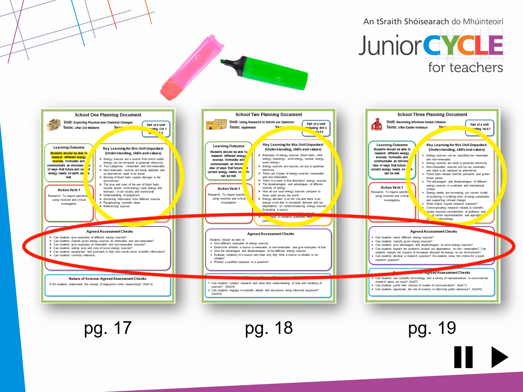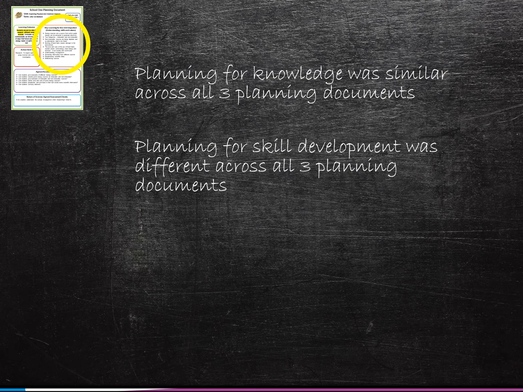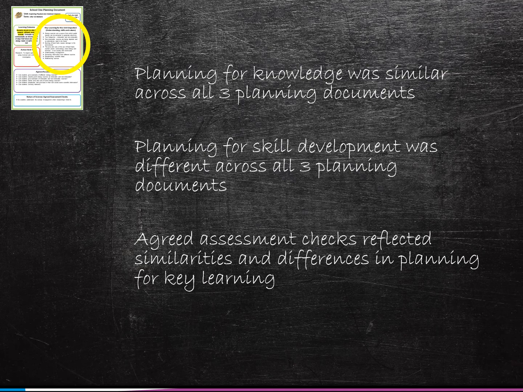Now have a look at the agreed assessment checks. What do you notice? What about the nature of science? Here are some of the similarities and differences teachers noticed on cluster days last year. Planning for knowledge was similar across all three planning documents. However, planning for skill development was different and varied dependent on what skills a particular school had decided to focus on. Agreed assessment checks reflected these similarities and differences in terms of how assessment was planned for.